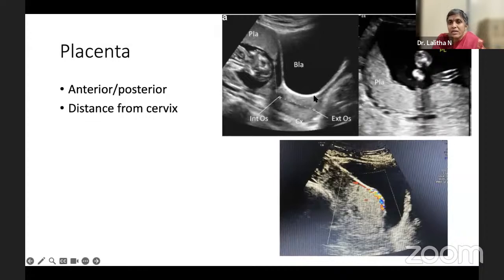Especially in an era where we have lots of cesarean sections, lots of uterine surgeries, we've had placenta accreta or adherent placenta, even in primigravidas with IVF. So it is imperative that you image the hypoechoic zone behind the placenta. Here you see that there is a loss of hypoechoic zone and increased vascularity, and there is a bulge. This is an adherent placenta. This screening has to be done in all patients.